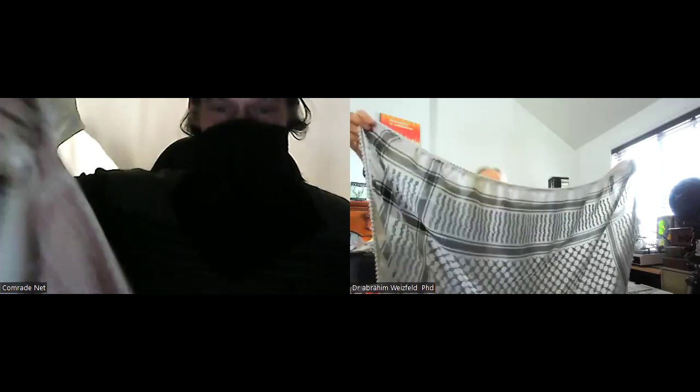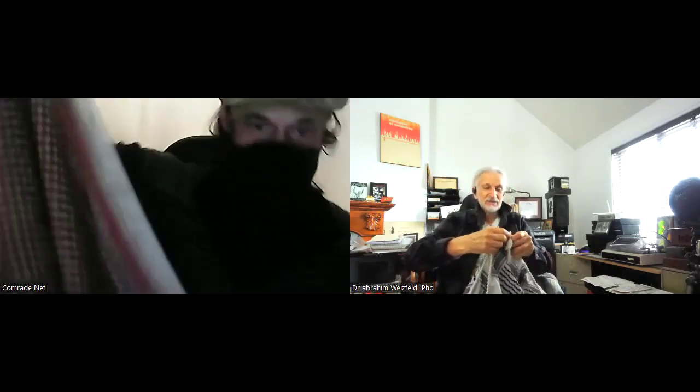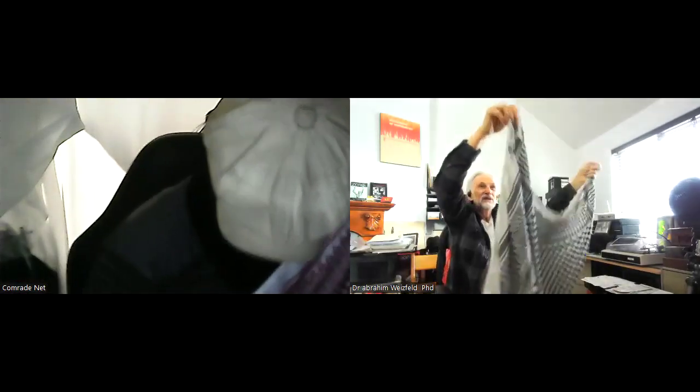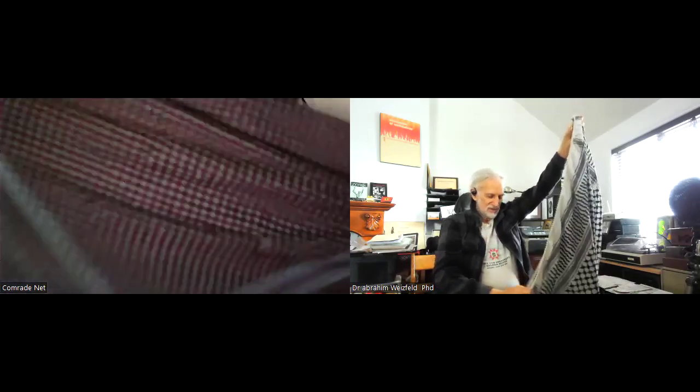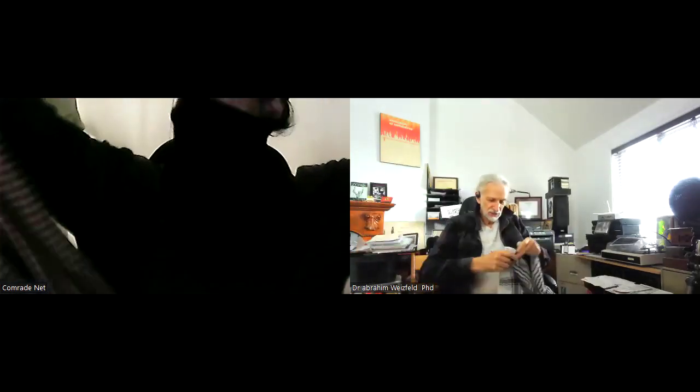Now we take one of the opposite corners. Take this corner and bring it to meet the opposite corner, with the color showing, I'm guessing. Like that. So now you've got a triangle. And both corners, you align them so that it's nice and symmetrical. Let's see how you're doing there.